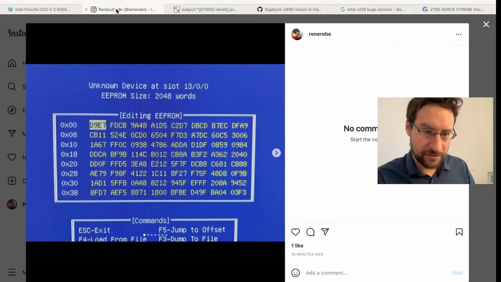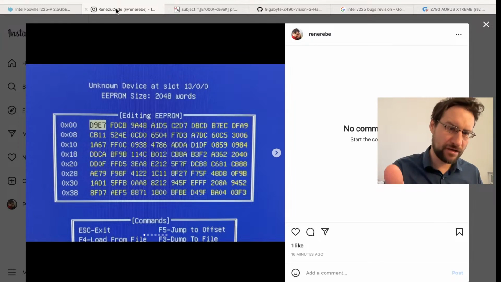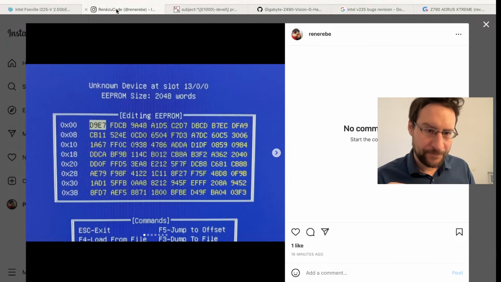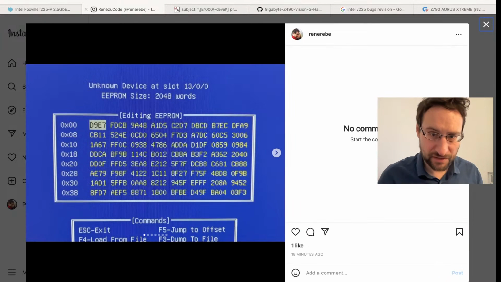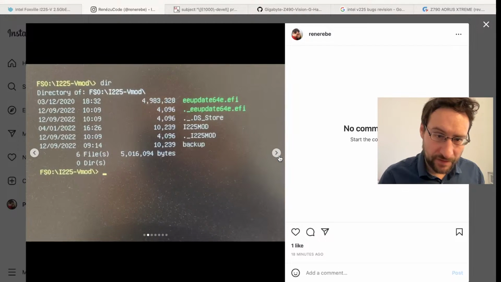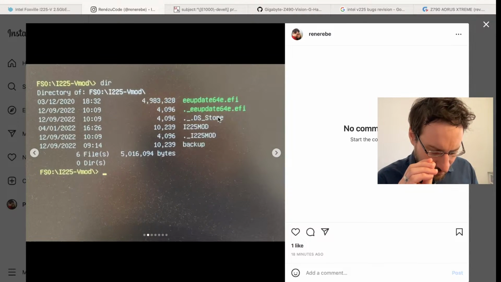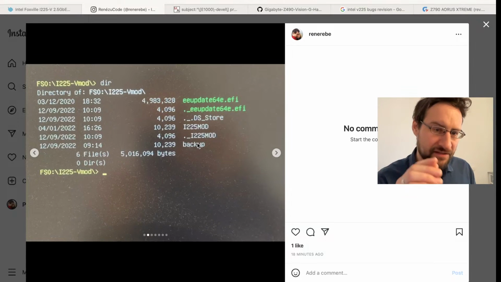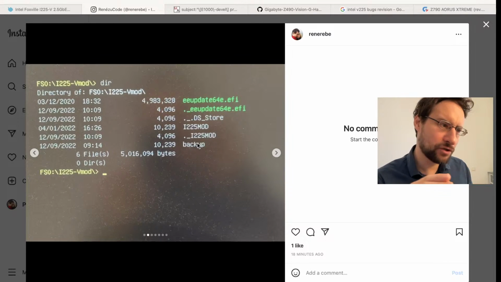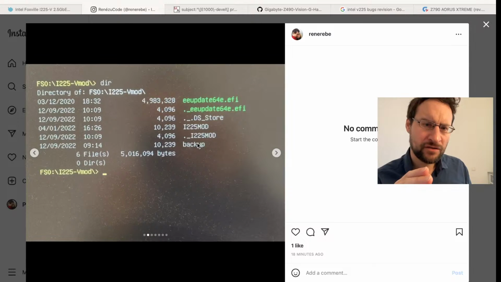So this is what the flash looked like to me. Comparing that to other flashes, it looks like mostly random garbage, right? And I also dumped it with this Intel EEPROM tool, you will see the name of that in a second. Here, EE update. I dumped the existing flash in there, and it was all Fs, I think. So it looks to me that the stuff was somehow totally bricked for whatever reason.